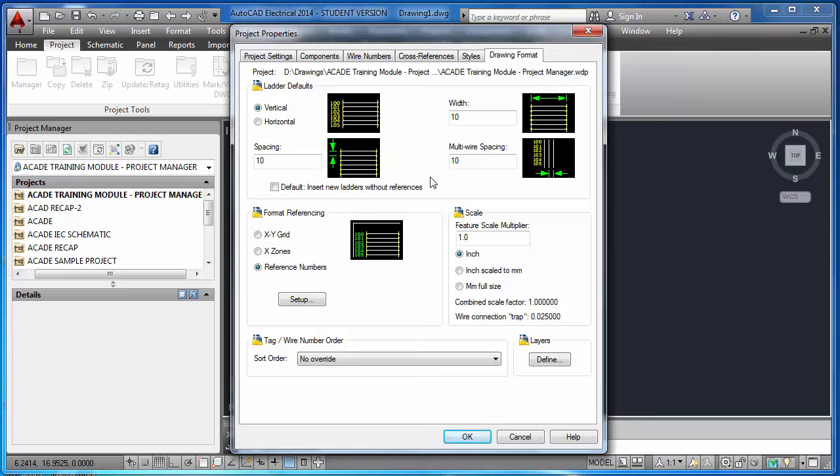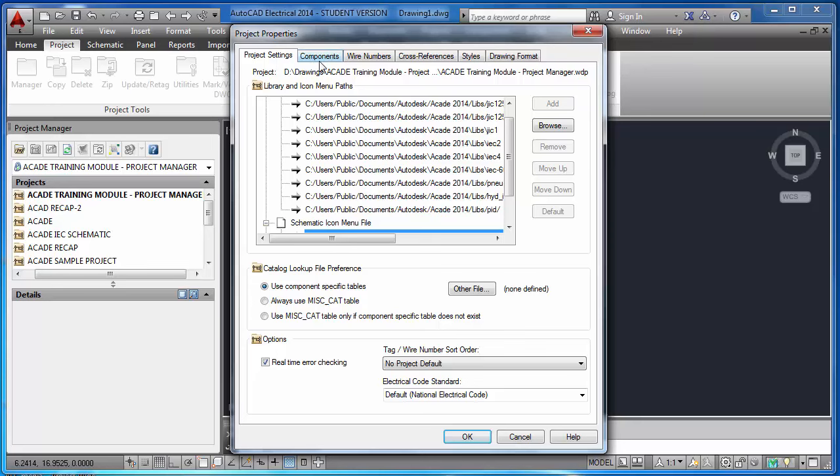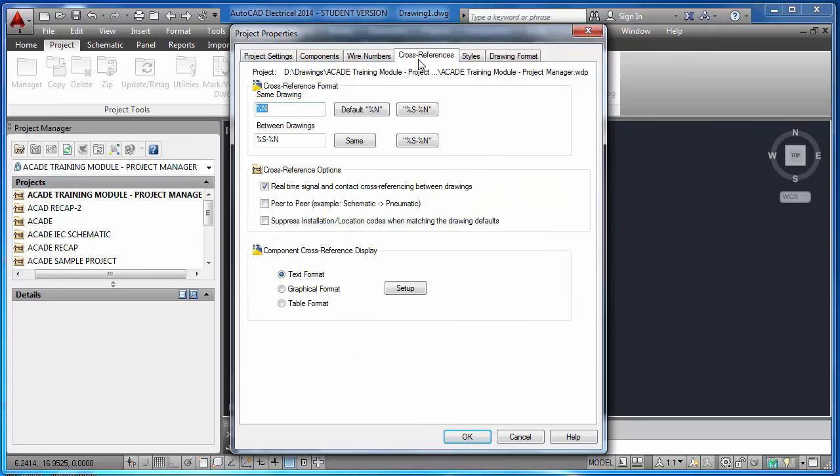In fact, while you add a new drawing to this particular project, it will ask you, do you want the default project value to apply to this drawing? That option will come. So be careful while setting these values here. That will help you really.